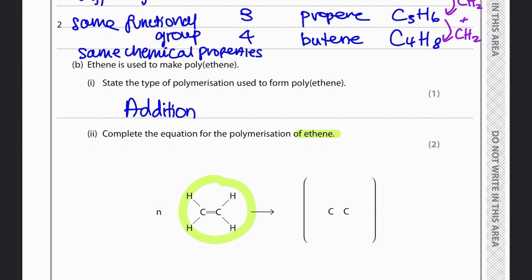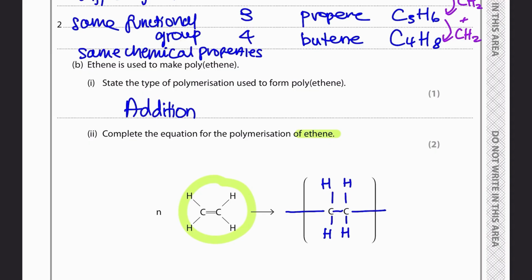And what would happen to this ethene when it undergoes addition polymerization is that it will open up its arms, and therefore the arms are no longer double. It's just a single bond now. It opens up the arms to hold on to other ethenes next door. And these 4 hydrogens you're seeing on the left-hand side, they're still there. Like, they haven't gone anywhere.